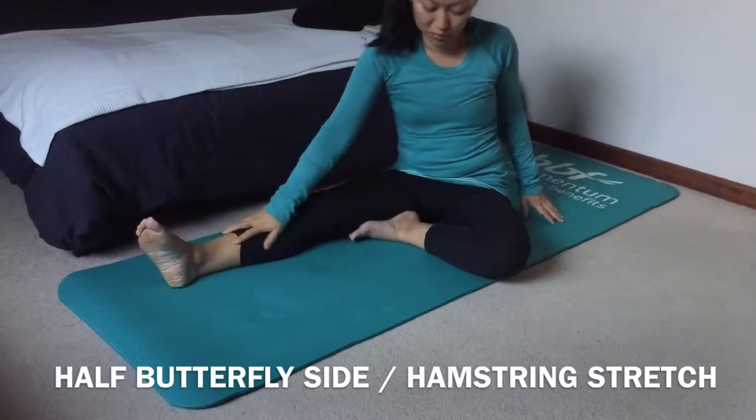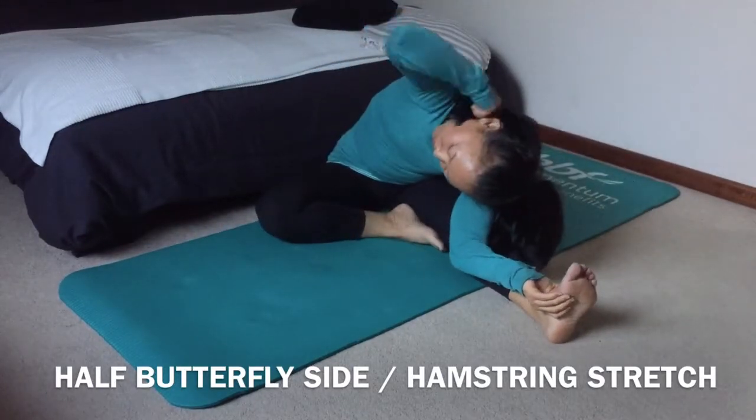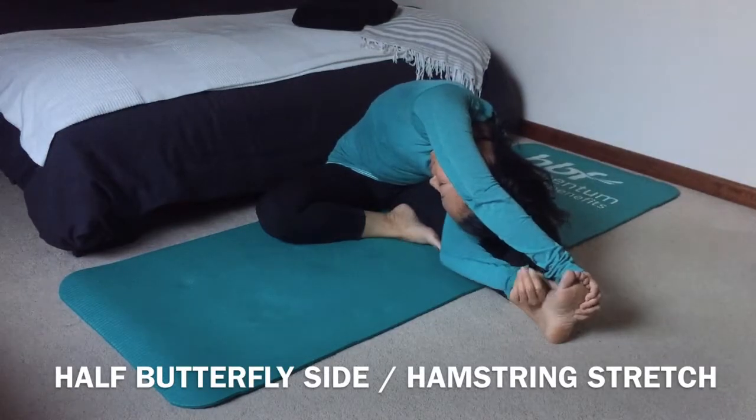When the bell rings, we slowly ease the body up, moving over to the other side to repeat our half butterfly forward fold stretch.